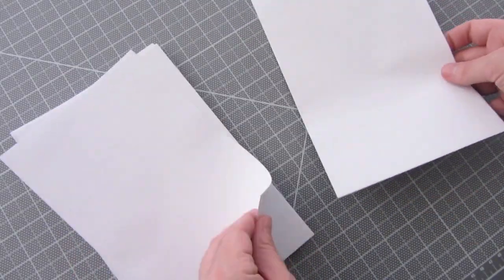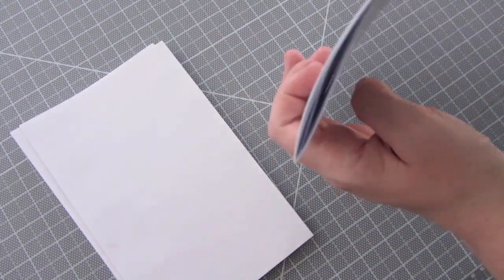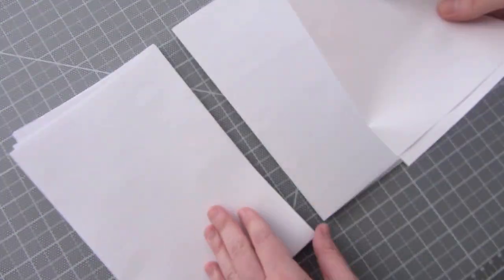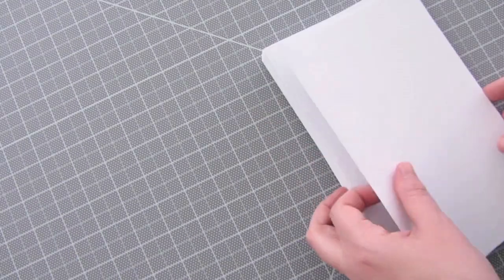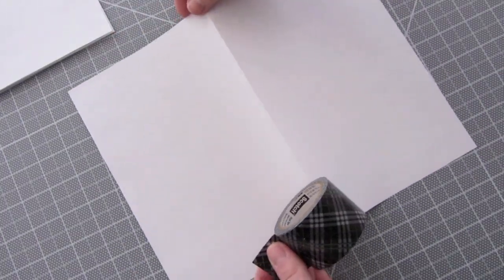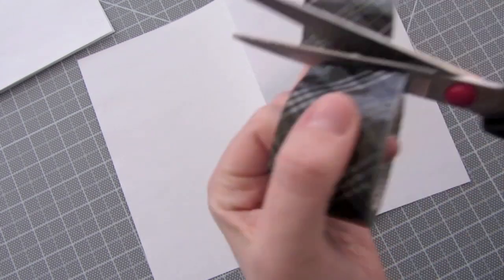Once they're all folded, make them into signatures by gathering them in groups of four. Take the outer page from one signature and apply the tape on the center of the fold, leaving extra on the ends to fold over on the other side.